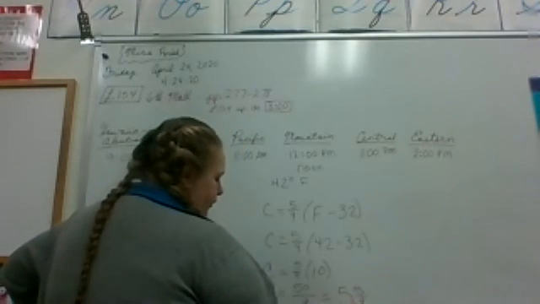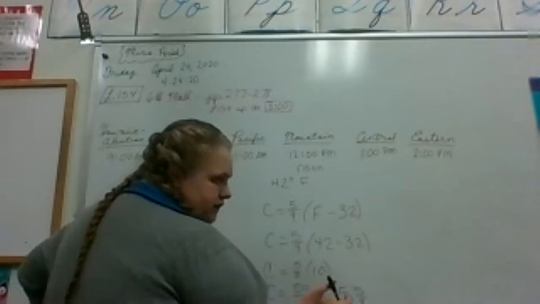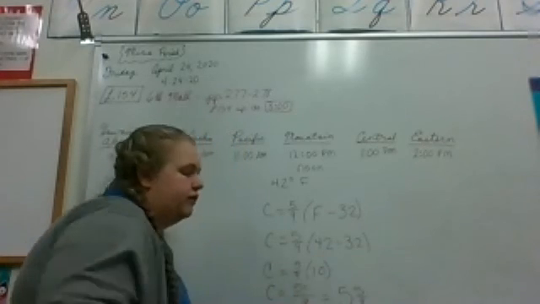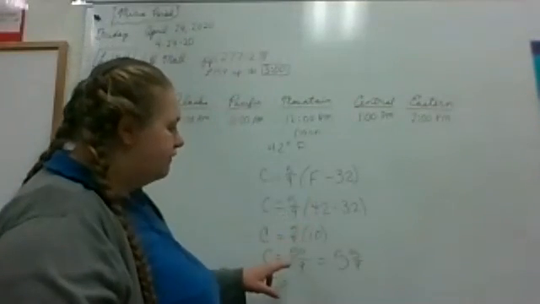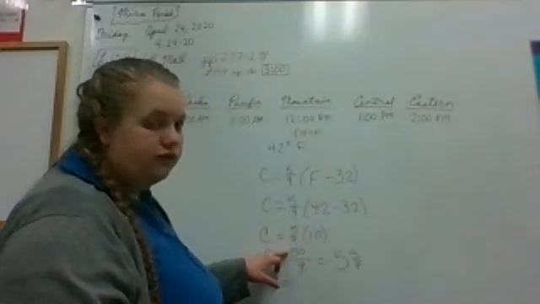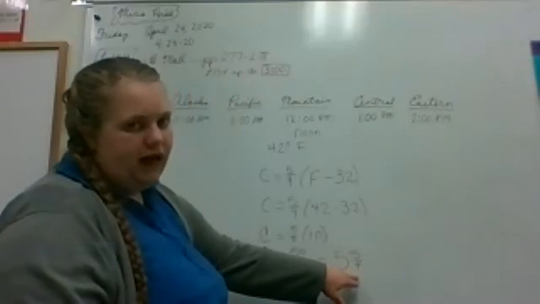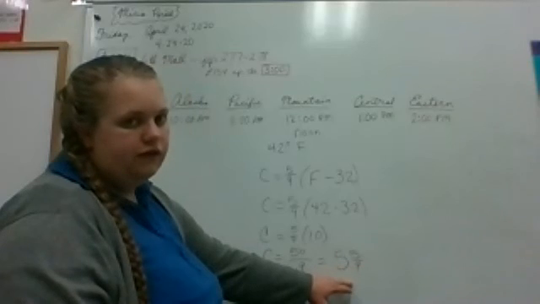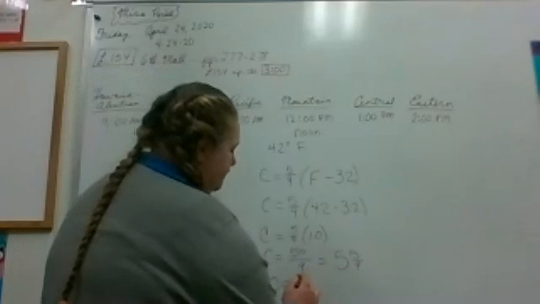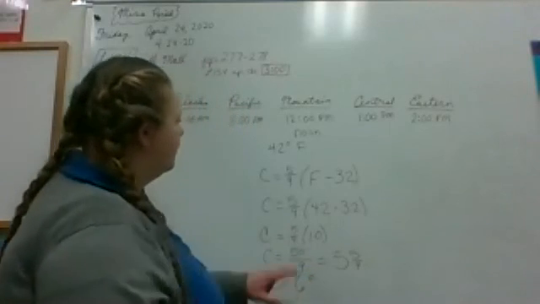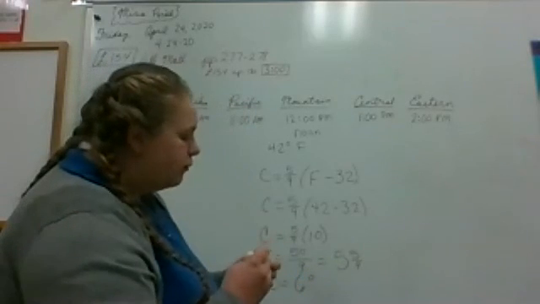So we would want to round that, because, so 9 goes into 50, oh, you can't even see what I'm doing. Okay, so 9 goes into 50 5 times, because 9 times 5 is 45, right? So the 5 left over, 5 over 9. Is 5 over 9 more than half or less than half? It's more than half, right? So it's going to make 5 go up to what? 6 degrees, okay? So if it's 42 degrees Fahrenheit, it's 6 degrees Celsius, okay? So that's how to round that.